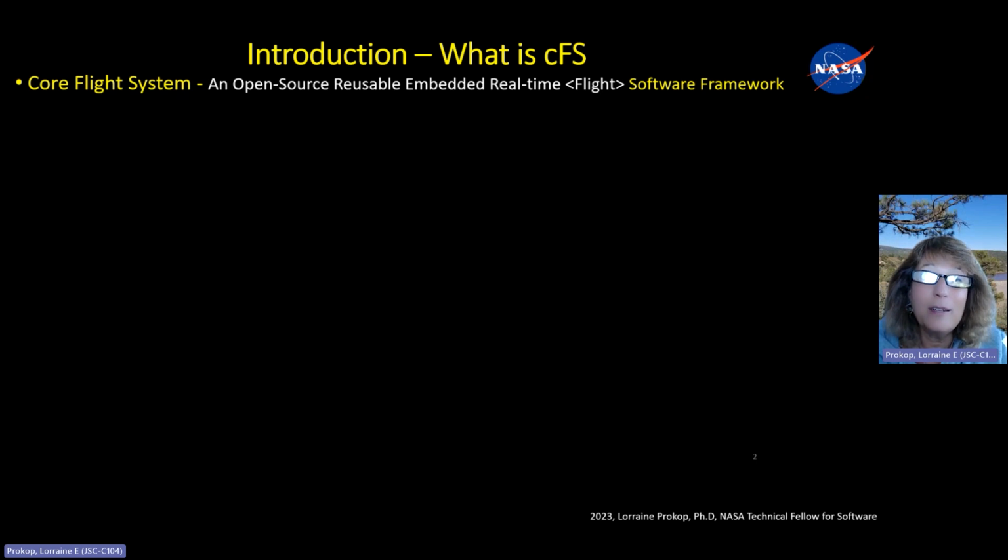What is cFS? It stands for Core Flight System, and although some people, like myself included, occasionally call it core flight software, as it is software. There's a small c there indicating, I believe, the lightweight, small nature of the core. It's an open source, reusable, embedded, real-time flight software framework. And I have the word flight here in brackets because it doesn't have to be an aircraft or a spacecraft. It's much more general purpose than that, really general real-time embedded systems.